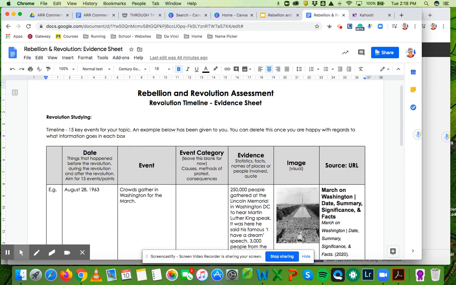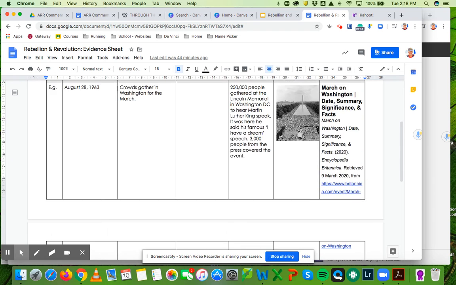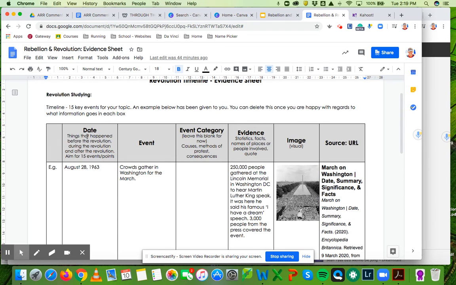Okay, so if I've chosen to study, for example, the Russian Revolution, I would want to try and find 15 key events that took place either, as it says here, before the revolution took place, during the revolution, or after the revolution.